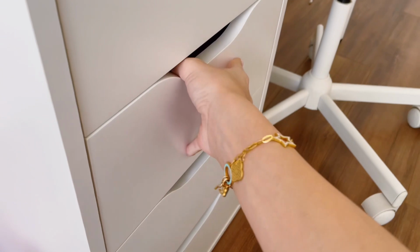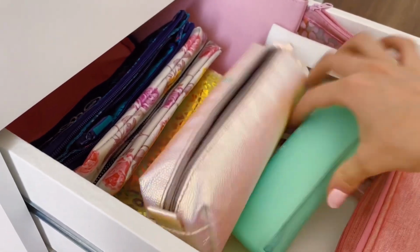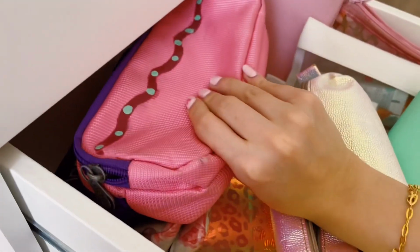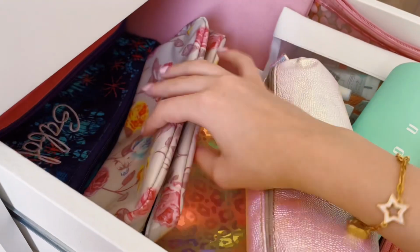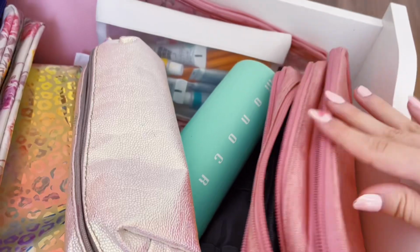The third drawer. You know, my pencil case collection. I just love changing my pencil cases. I just love pencil cases for school, if that makes sense.